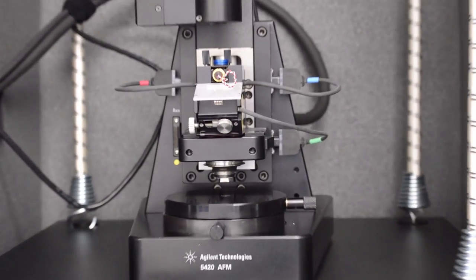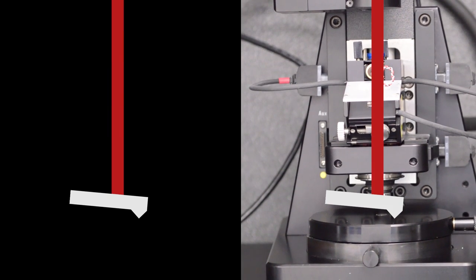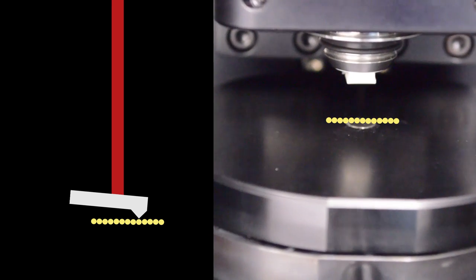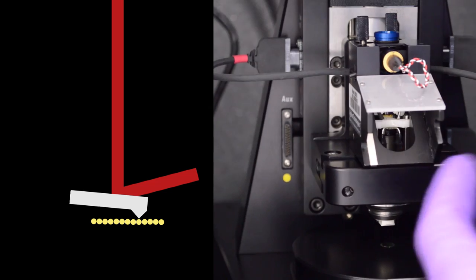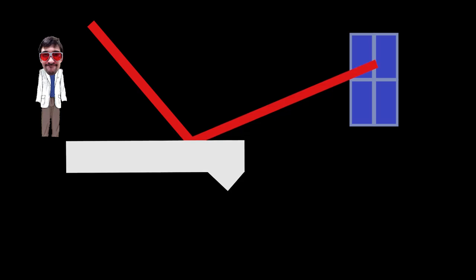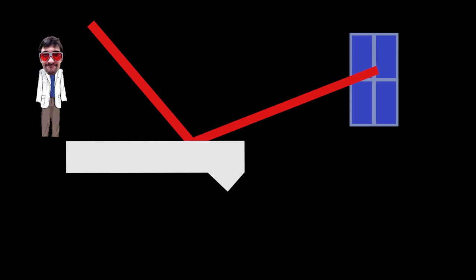The main attraction of this microscope is its surprising simplicity. All that happens is a laser illuminates an incredibly small antenna-like probe called a cantilever, which scrapes along the surface of the material feeling for atoms. The laser reflects off the back of the cantilever and hits a detector which has been split into four parts, kind of like a four-paned window. As the cantilever moves up and down over the atoms, the laser is reflected at different angles, so it hits different parts of the detector, so we can track its movement. Simple as that.